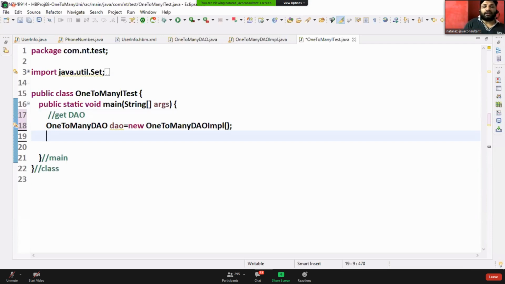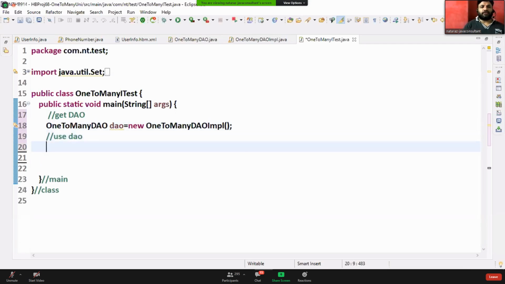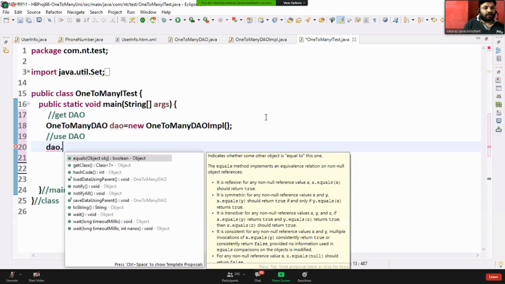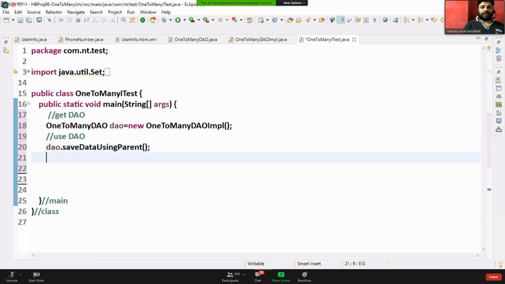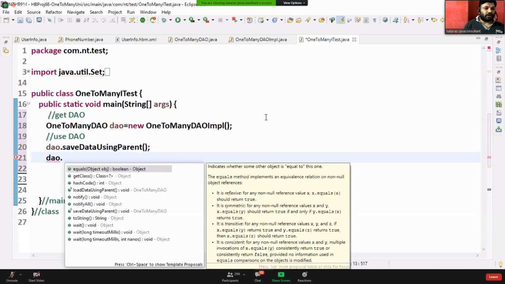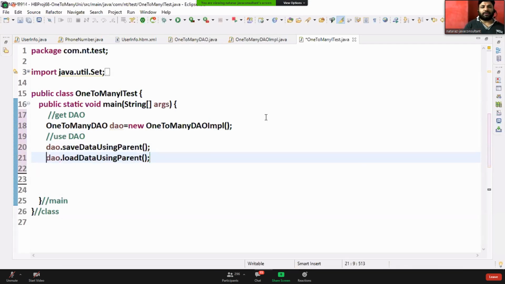One too many DAO is equal to new one too many DAO IMPL. Here I created DAO class object. Use DAO. DAO dot save data using parent. DAO dot load data using parent.